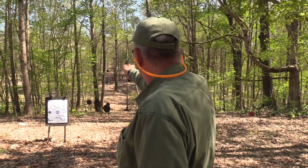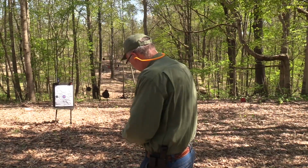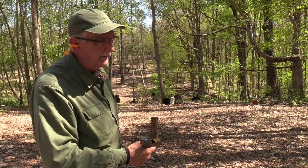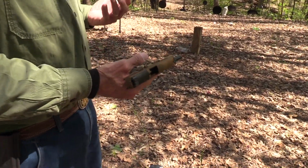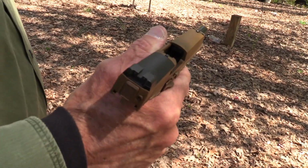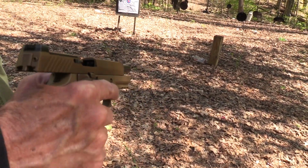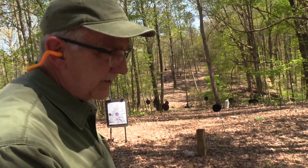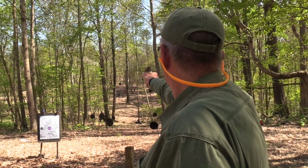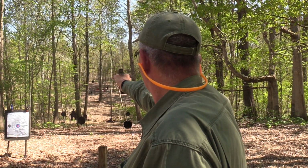Try the gong. That was way off. I jerked it that time. All right. I just like to mess around. Even on a day that maybe I'm not feeling like my steadiest or the most accurate. It's kind of like shooting basketball. You get out and you just try different shots and maybe things you shouldn't even be doing. Let's try again. Try a gong. All right. There we go.